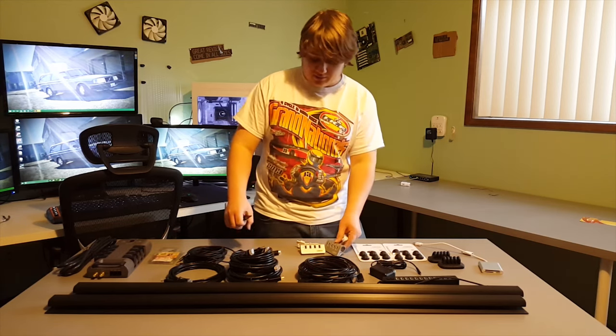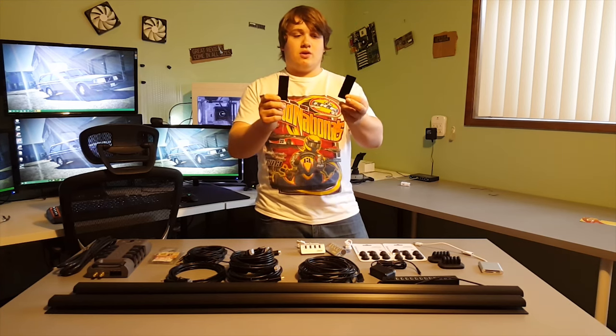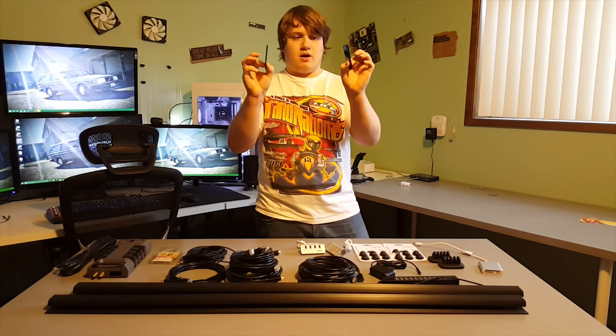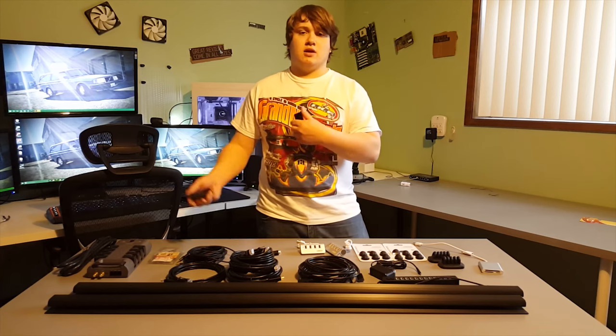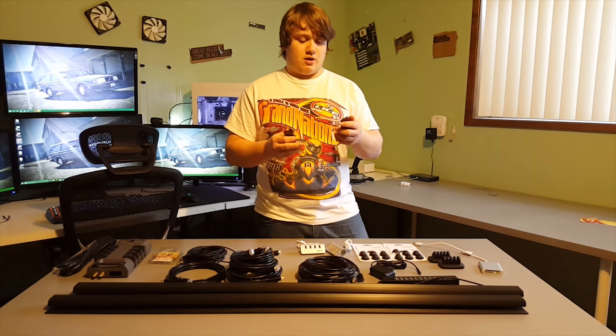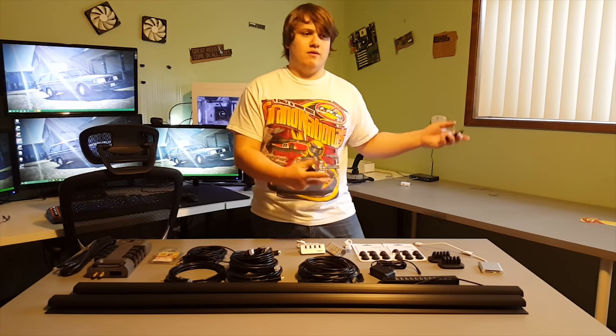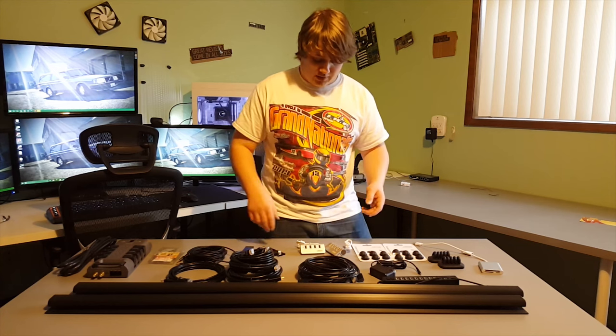They actually, surprisingly, and I don't think this is listed on the Amazon page for them, come with Velcro adhesive pads here, which are pretty convenient. So you can mount them on the desk or under the desk or anywhere you need to, but you can still remove them if you need to without having to actually remove the adhesive, if you just want to take it with you to use somewhere else temporarily or whatever. So it comes with those, which I was surprised about.